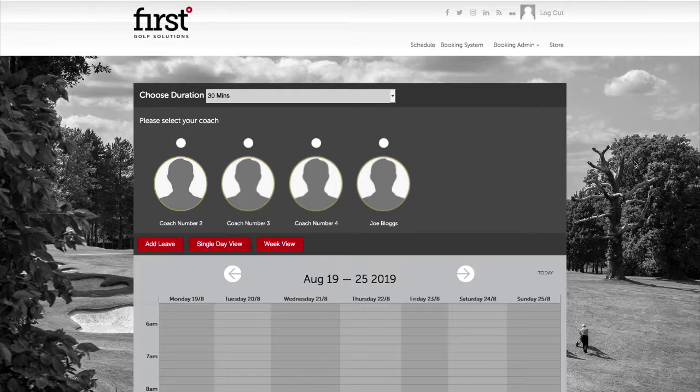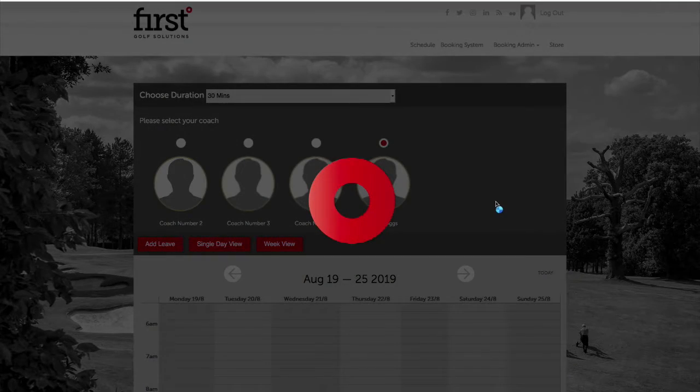The system allows you to easily identify the times that are available in the studio. You can either do this by selecting the coach or navigating to single day view depending on the customer's requirements.